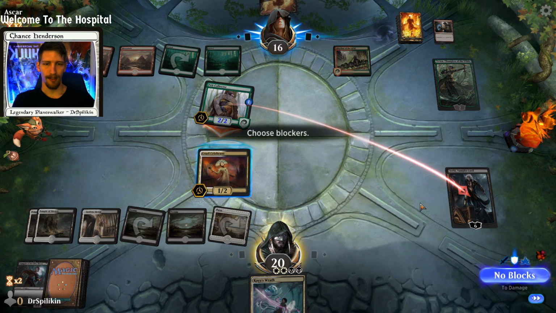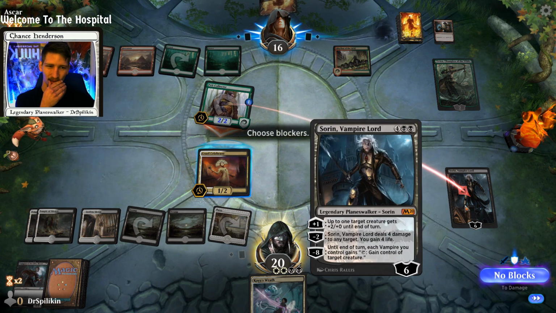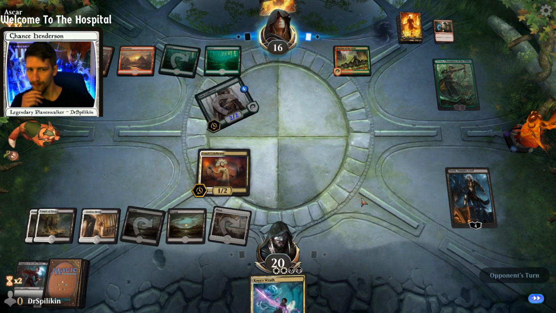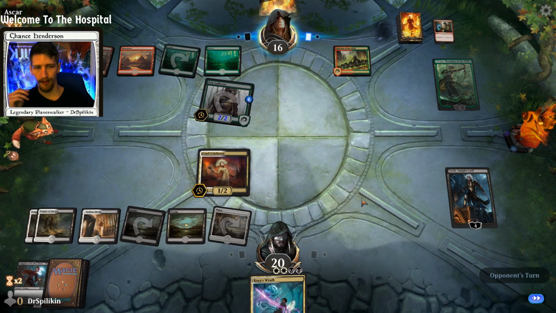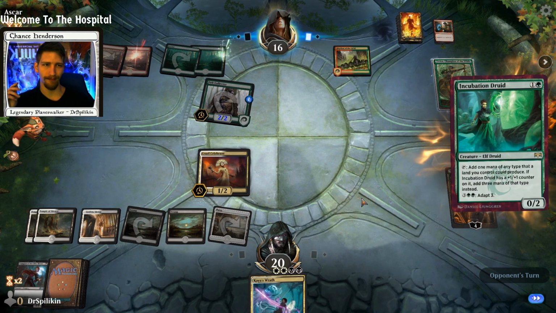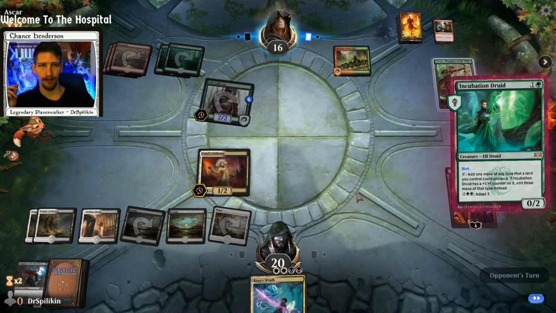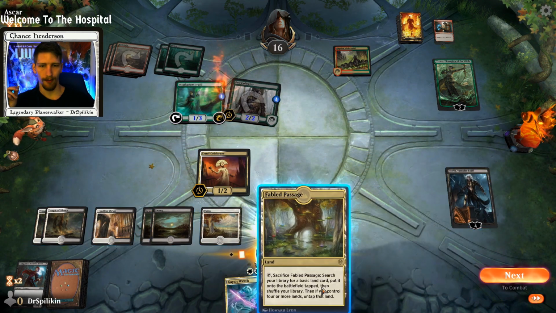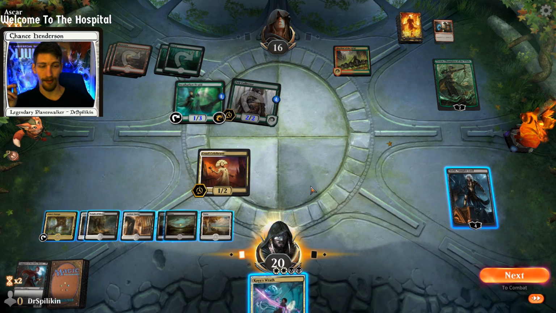Do I take the 2 damage though? That's the question. Yeah, I think so. If we can hit a creature, it's worth it. If not, it wasn't. But you know, we'll see. Incubation Druid, come down with a counter on it for sure. We got Fabled Passage, which is not a creature.